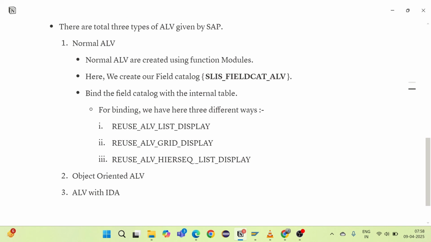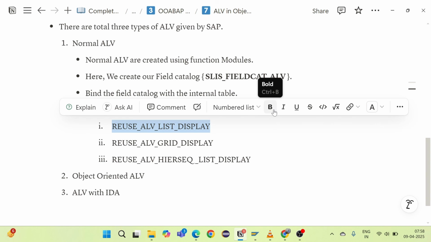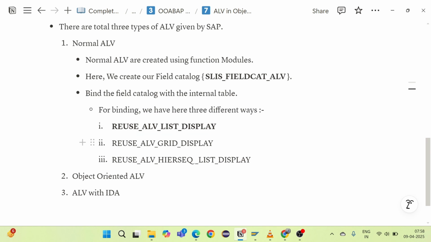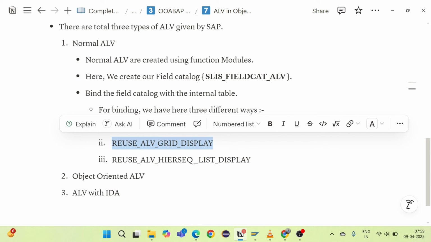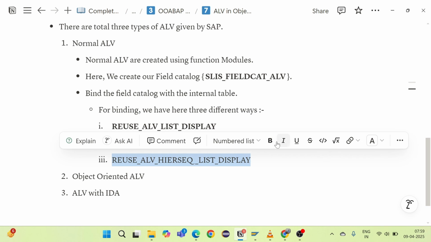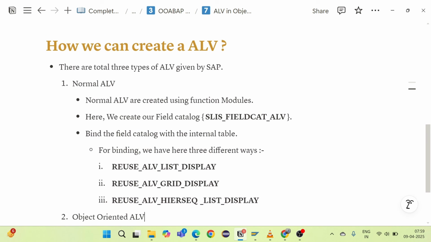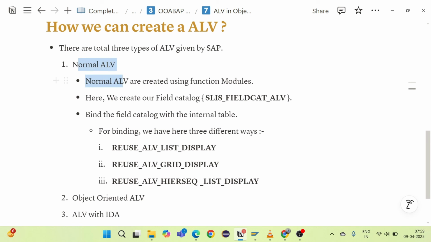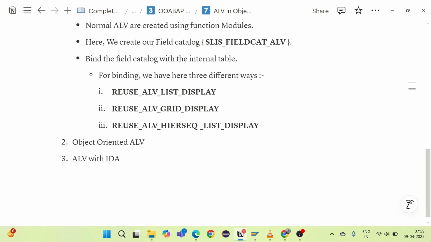Three function modules are there: one for list, one for grid display, and then the hierarchical sequence list display. This is what we will discuss when we start with the implementation part.